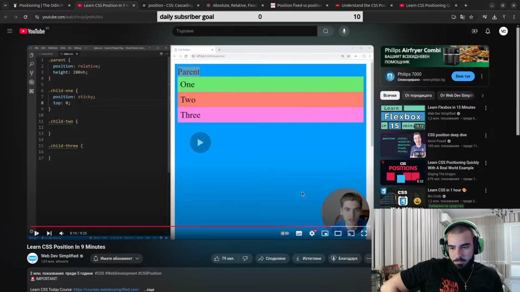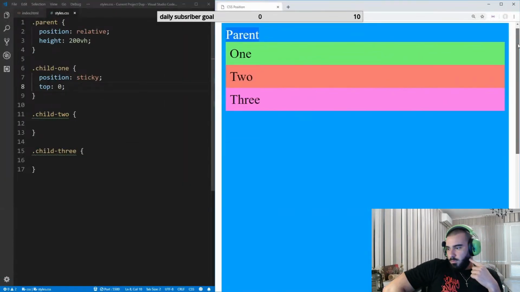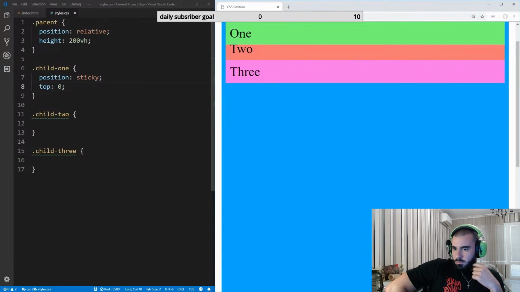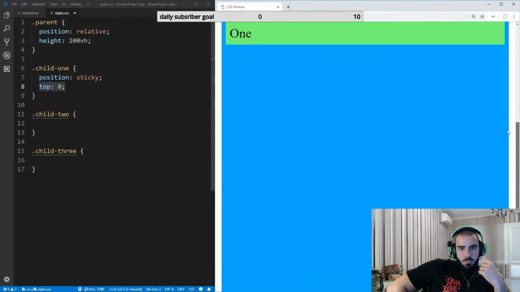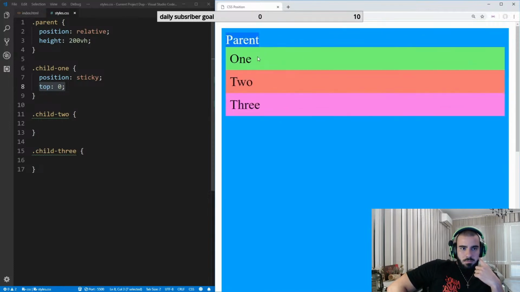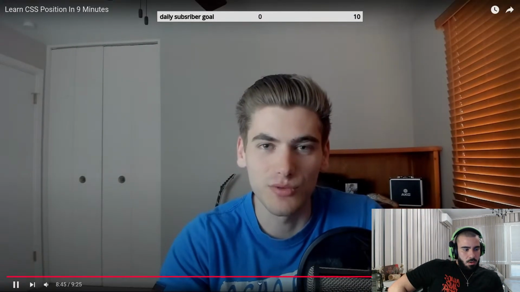Yeah. Save that, you'll see it looks just normal, just like it was relatively positioned. But as we scroll down, as soon as this element hits the top of our page, since we have our top set to 0, it'll become fixed position now. And as you can see, as we scroll, it stays fixed to the top of our page with that top of 0. And that's really the power of sticky position, is by default it's relative, but as soon as it scrolls outside of the page, it becomes fixed position. And that's it. Position in CSS is really that easy.